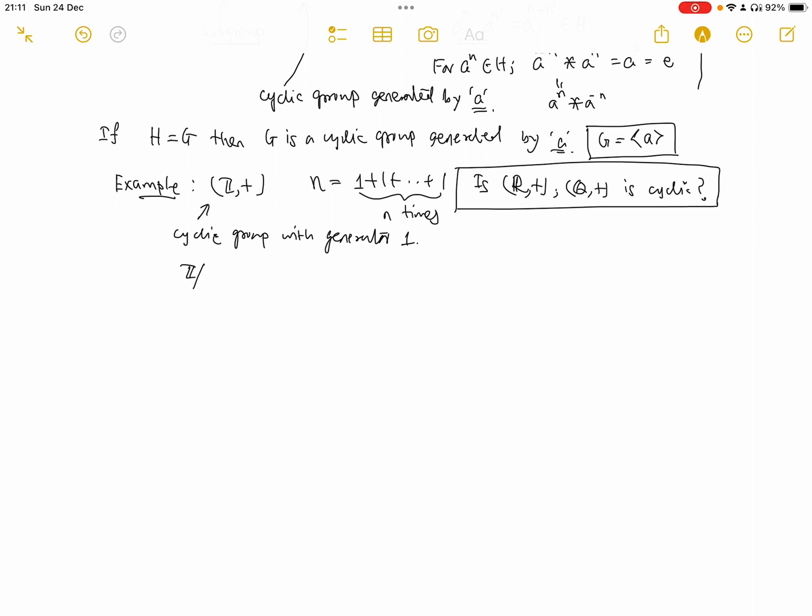Another example: last time I defined these finite groups. Again, if you pick any element, remember every element represents an equivalence class in this group. So any element would precisely be a representative of this class. Let me just take it as k bar. That is generated by, again, if you write 1 bar k many times, right? Because that is how we define the group operation. So again, this is generated by 1 bar. So this is a finite cyclic group, and of course Z is an infinite cyclic group.